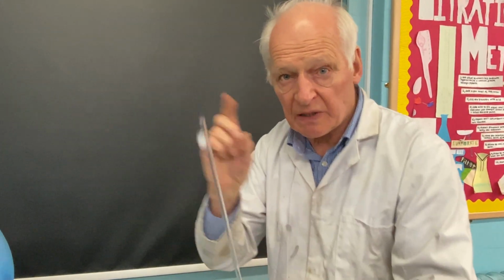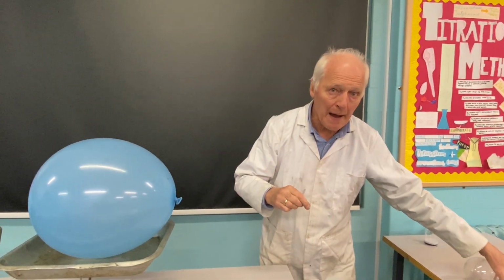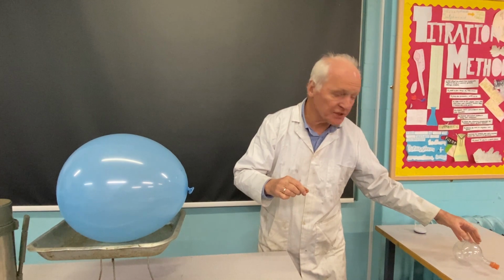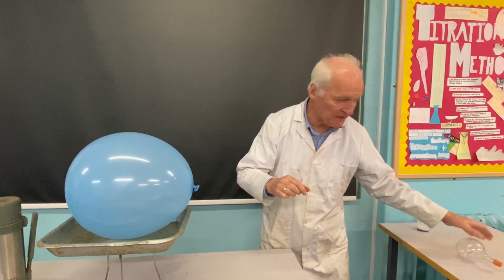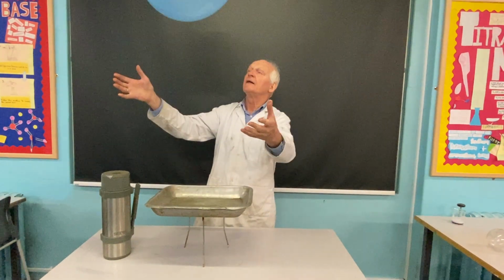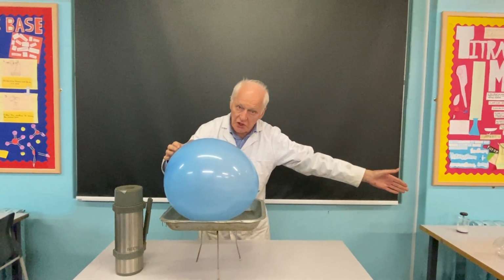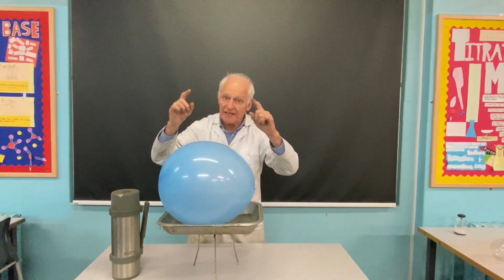Now let me show you something completely different. I'm going to show you what happens when a mass of air is cooled. A fixed volume of air is cooled. And here I have a balloon. This balloon is full of air. It's contained inside the balloon, just as the flask contained air.